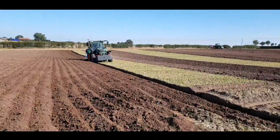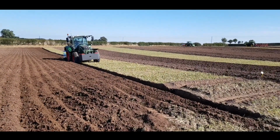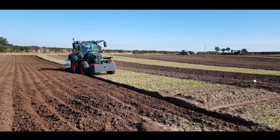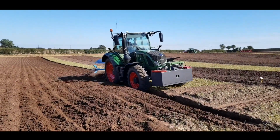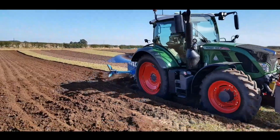If anyone ever wants to know anything about ploughing, John's the man to talk to. As you can see, this is what ploughing's meant to look like. And I'd say we'd cut to a picture of mine, but we won't. You don't want to do a comparison, no? No!